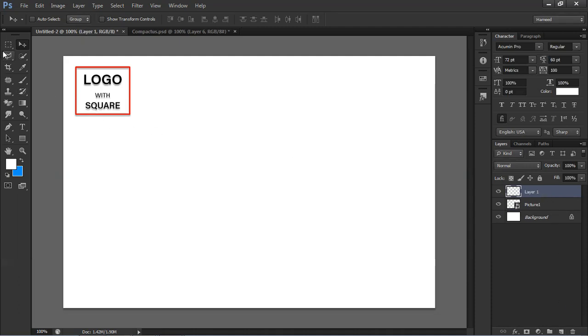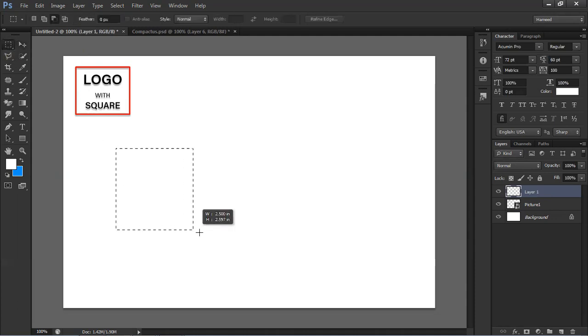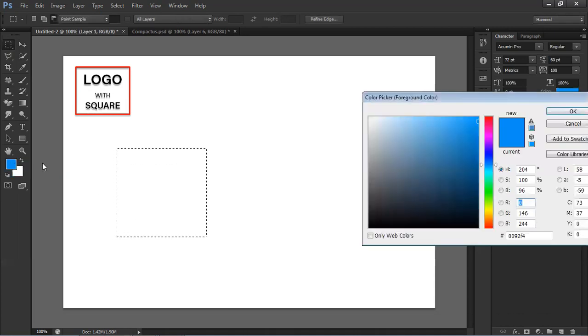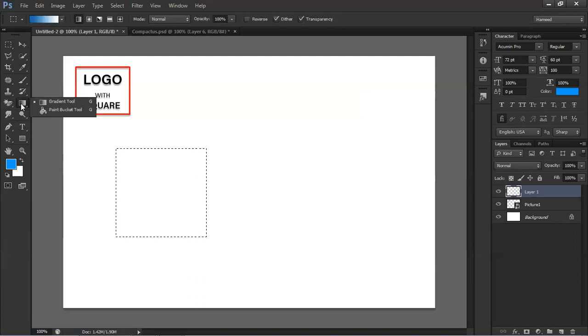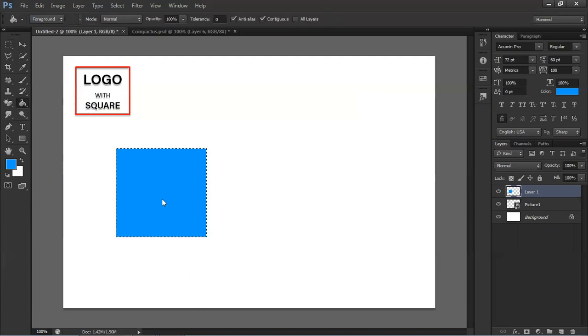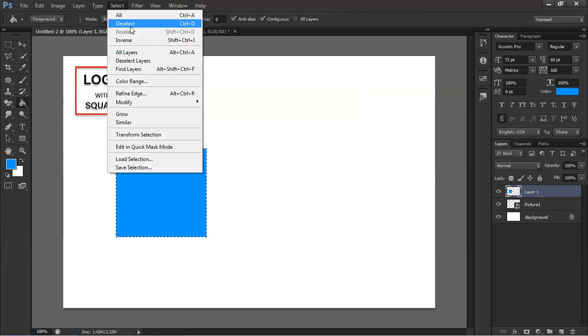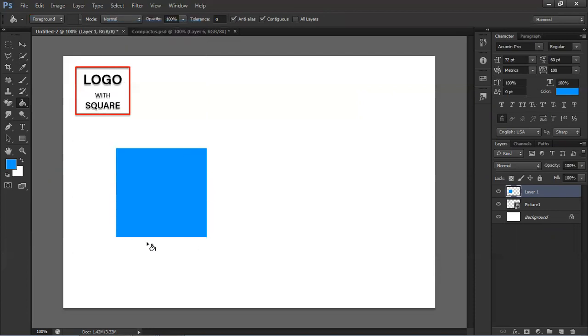That's the mandatory thing. And then with the help of the rectangular marquee tool, you can create a square, right? And you can fill any type of color into this. And as we have created, that's the color we picked earlier. And as we have created a new layer, we have selected the color. Now let me pick up the paint bucket tool and fill the color inside this selected area. Now the selection has done its work. So let me deselect from the top Select menu by clicking on Deselect, right?